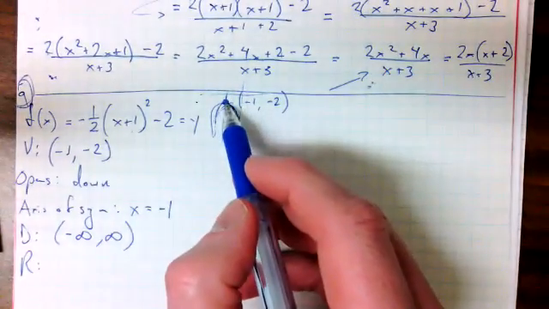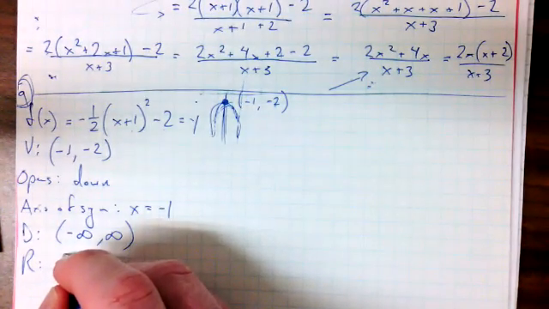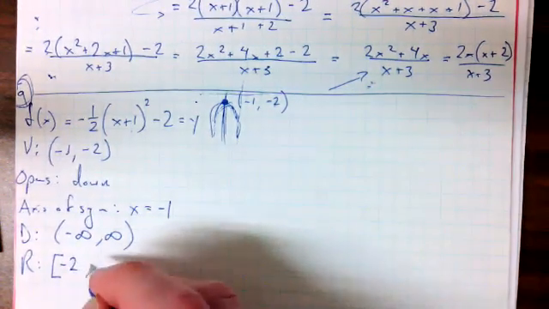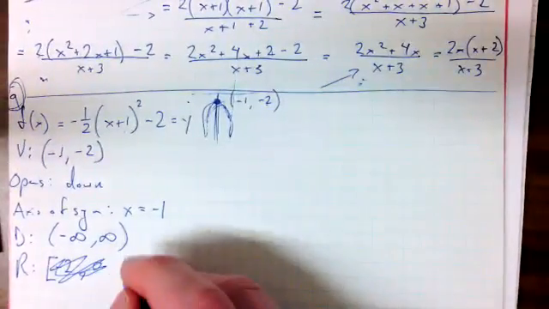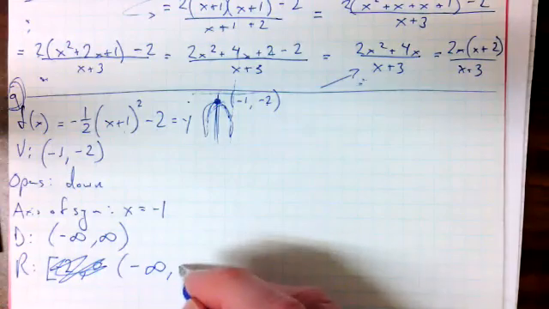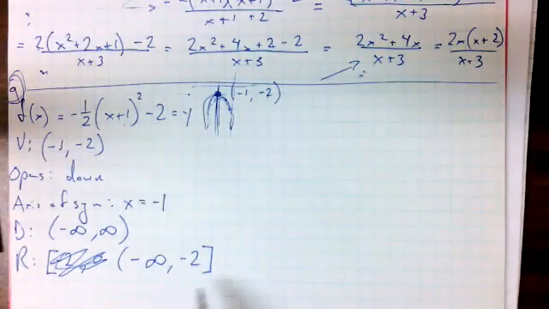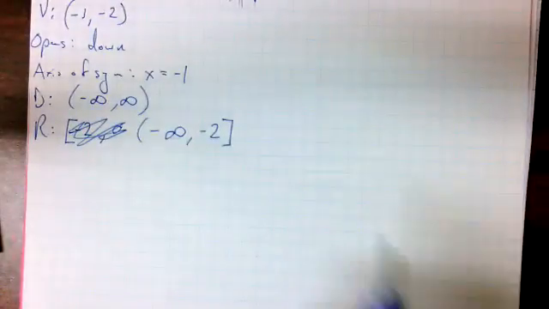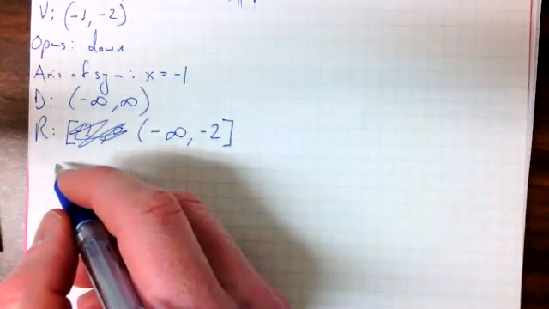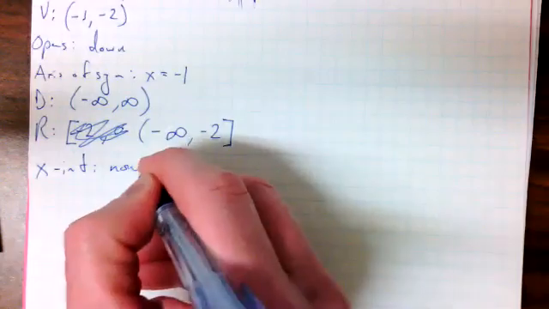Range, the most positive y value is -2. So it goes from -2, hard brackets, because it equals -2, greater than or equal to -2. Oh, it's going down, sorry. Other way, negative infinity, and then the highest it goes is -2. The least to the most. -2 is the most positive value. Axis of symmetry, range, x-intercepts. X-intercepts, none. And we're going to graph this anyway.